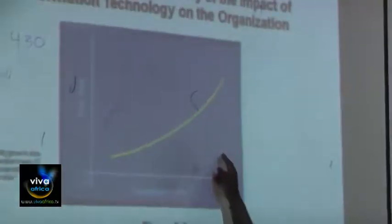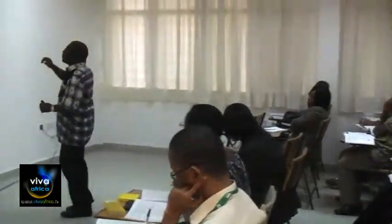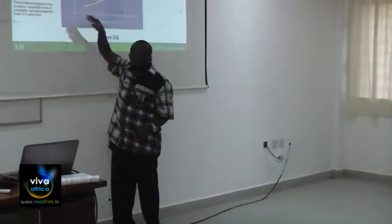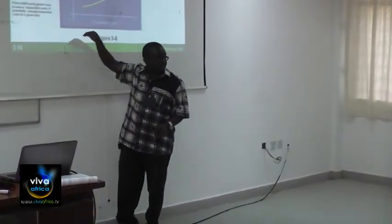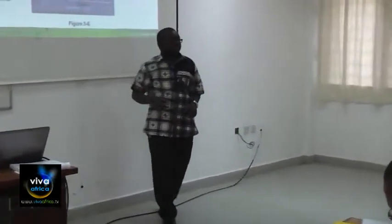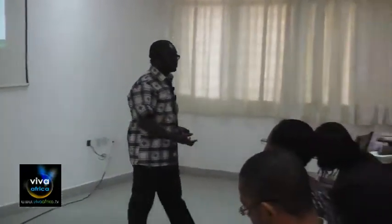Because this is how the gap looks like. Your transaction cost increases as your firm size increases. No, as your firm size increases, you are forced to increase your transaction cost, especially when you are getting more opportunities, like what I said. The traditional way is that the job has come, hire more employees. So if IT can let you keep the firm size where it is, or even reduce the firm size, then you are likely to also be reducing what? Your transaction cost, and then your returns on that particular project could be high.